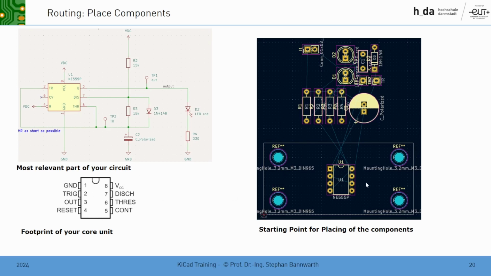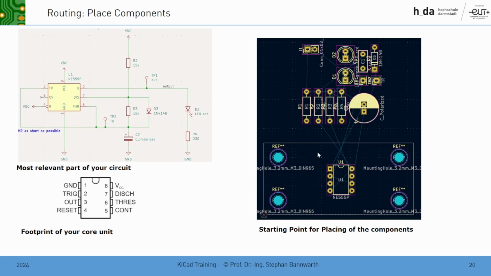We see here pin 7, so it makes sense to maybe put this charging discharging circuit on the right side of our PCB board. And then we have ground on pin 1. So this is going to be somewhere here, always just connected to ground, no problem. And pin 8 is our power supply, VCC, we see here. And remember we have in mind that we have for the power supply some stabilizing capacitors and the LED indicating power is connected. So it makes sense to place these components here at the top of your package of IC.